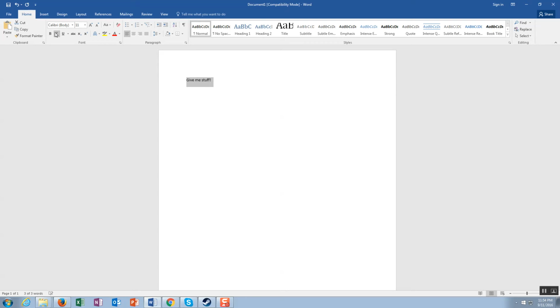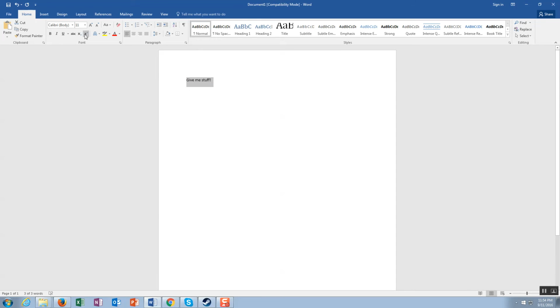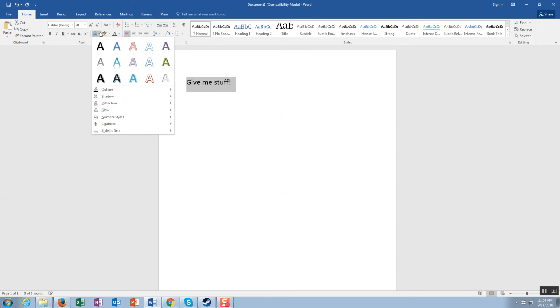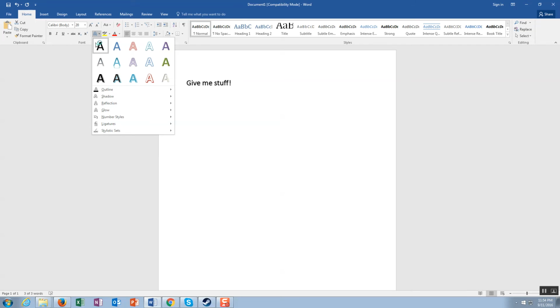You can bold, italics, you can underline, and there are decorative underlines here, and even colored underlines if you want. Subscript, superscript, strikethrough. You can adjust the size of fonts up here. This is increase the size by 1 or decrease the size. Now, text effects you're actually going to use quite a bit, and this is relatively new. If you have an older version of Word, you won't see this. But this gives your text a particular style.